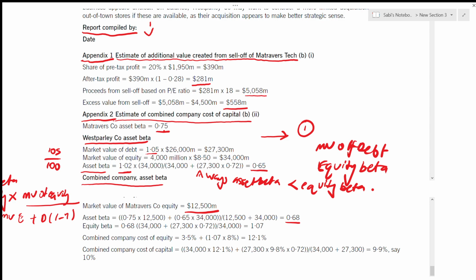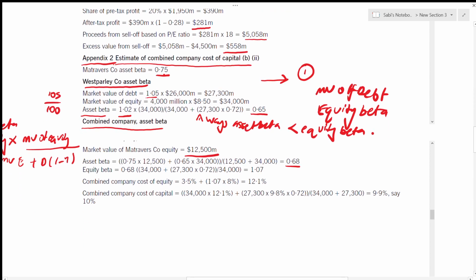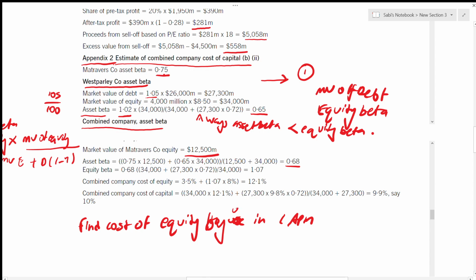It's very simple. You know that you have to find what? Find the cost of equity, to use in the CAPM, right? I'm sorry, not to use in CAPM. By using CAPM, you want to find the cost of equity. So for cost of equity, this word equity tells you what you have to find: equity beta. Equity goes with equity. Equity beta you have to find.